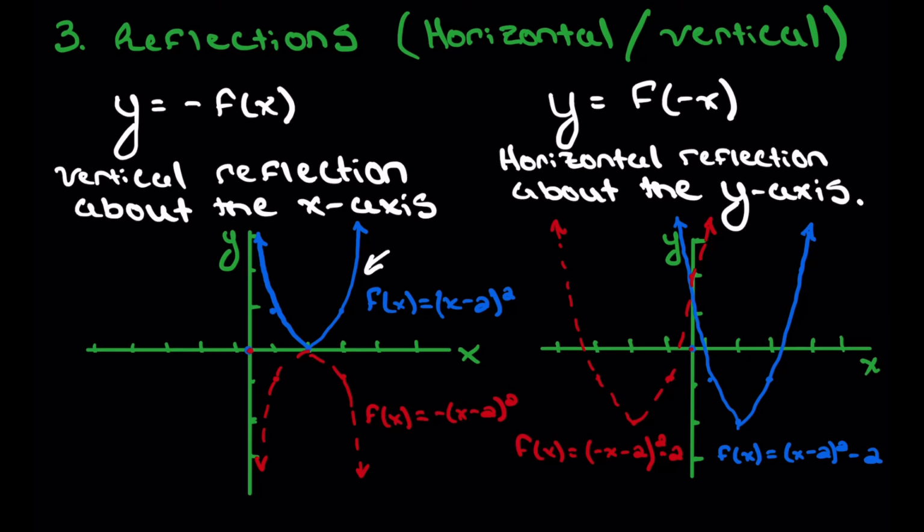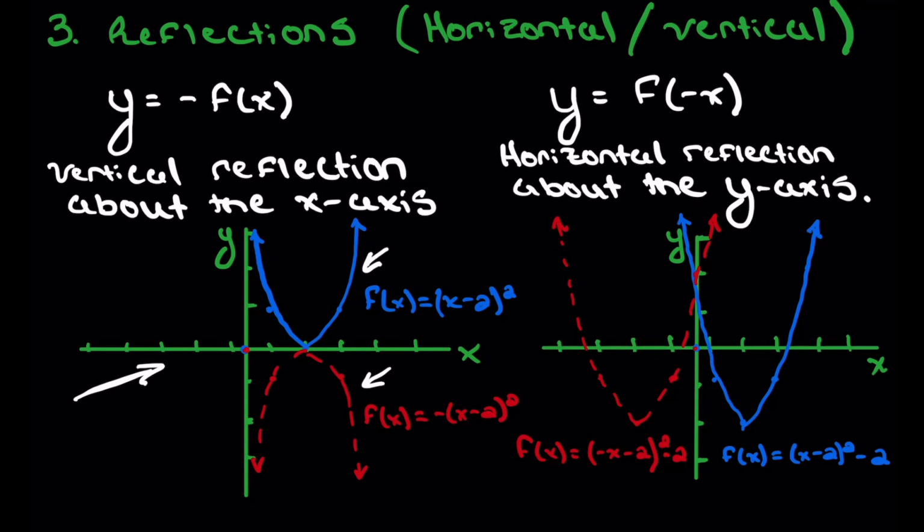If we're shifting it over the x-axis, that is, reflecting it vertically, then we should expect to see a function that points down instead and is the opposite way, vertically. That's why we say it's a reflection about the x-axis, because we're reflecting over the x-line here. Similarly, for horizontal reflection, our general function is y equals f of negative x. This is a horizontal reflection about the y-axis. We're reflecting over that y-axis.